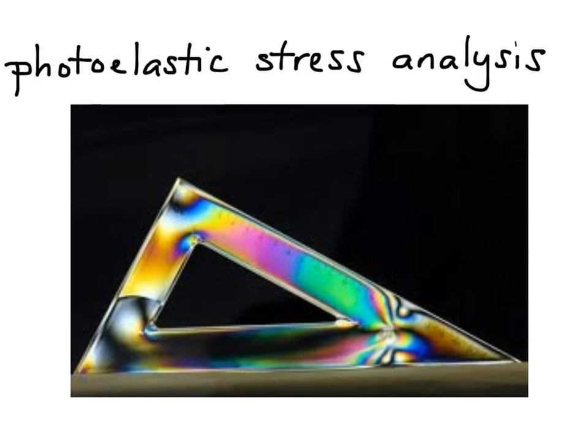Another use of polarisation is in photoelastic stress analysis, and that's where you observe something like a plastic specimen through crossed Polaroids, and as you can see you get these nice bands, pretty bands of colour, and where it's very stripy, where the colours are changing in a very short space, that means that's an area of high stress. The reason things like set squares look stressed is that they're made by a process called injection moulding, and the stress patterns are locked into them as they're cooled and as they set.